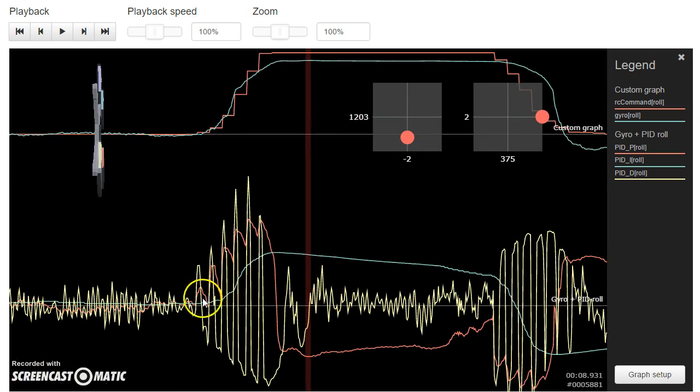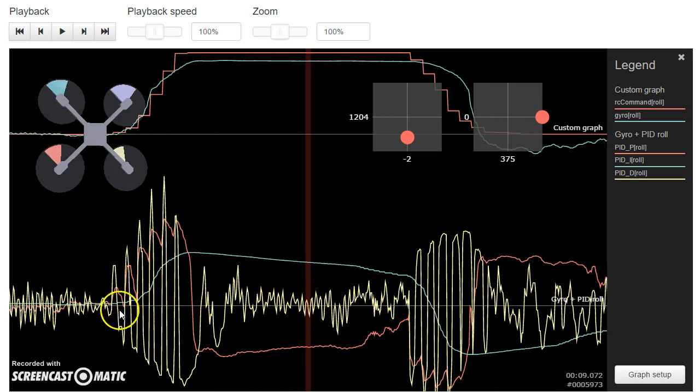What we're seeing here is that D term kick that has been talked about by the people over on the RC smoothing thread. That is a function of the sampling rate of the RC command input. When the RC command steps up, there is essentially an infinite change over a short period of time, and the D term kicks. That's a normal part of the stepped input, and we don't need to worry about that. Likewise, the P term has these shark fins here. The RC smoothing change that Boris has made will address that. We don't need to worry about that.